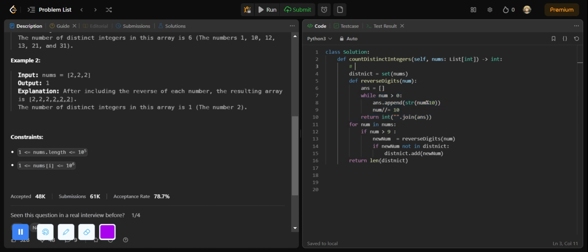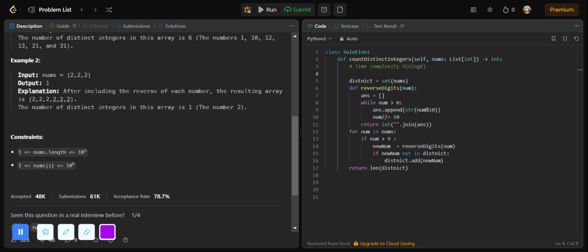So the time complexity is going to be O of n log k, but it's not base 2, it's base 10, right? This should be base 10, and the space complexity is going to be O of n, right? Because we are adding at most all of the numbers. So space is this one and the time is this one.